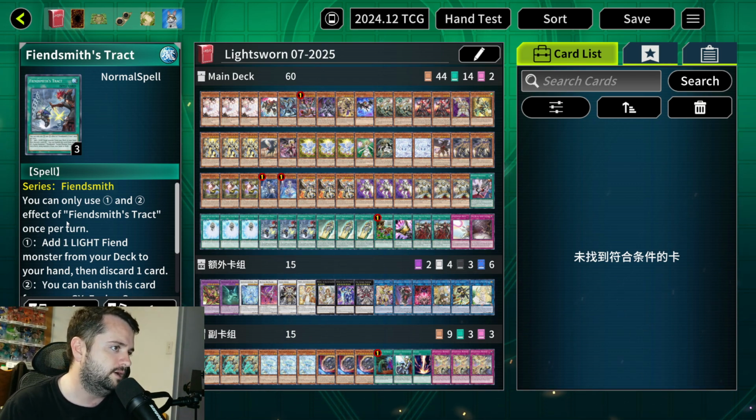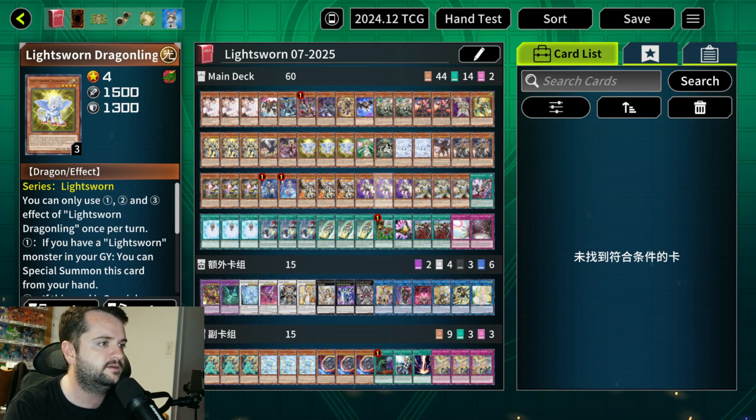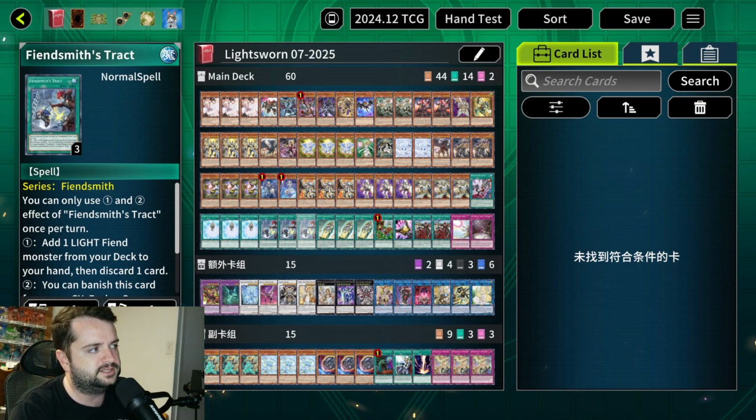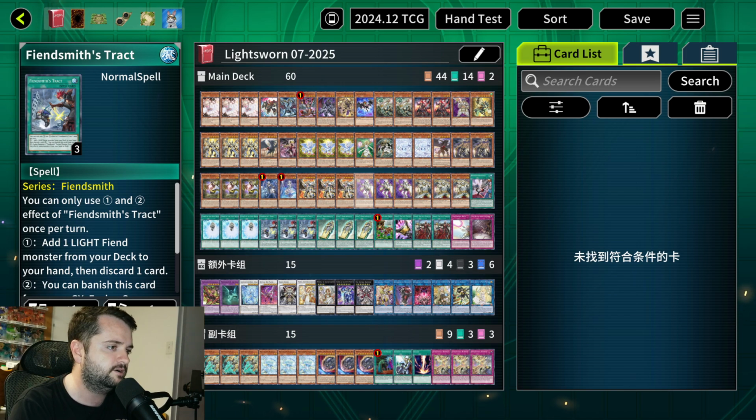You can also add Weiss, discard Weiss, so that way you have a Dragonling live if you're really desperate for a play. But yeah, most of the time it's just for the reason to search Weiss. It's great. It's such a fantastic card.